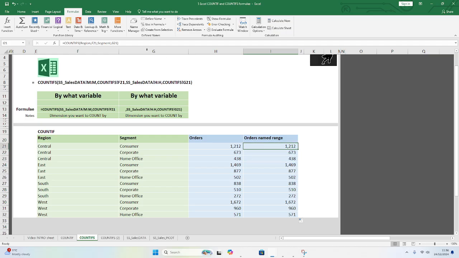When we use named ranges, we can just stay on the sheet and write the formula out and refer to our named ranges from the sheet. This is particularly useful if you're building Excel dashboards, or you have quite a large analytics sheet within a workbook. You can stay on that sheet and add a lot of formulas and just work around named ranges, and it's easier for things like error tracing or debugging if you come into any issue when you work with named ranges. So I'd also recommend viewing our named range video.